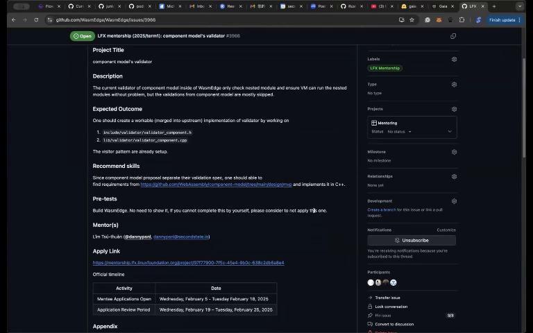It tries to refuse any bad code that does not follow the shape the validator requires. For the component model, the design MVP has a description of how it validates the code. To contribute to this part, you can go into the design MVP and see if you can understand it.